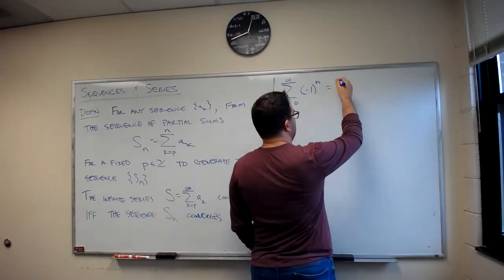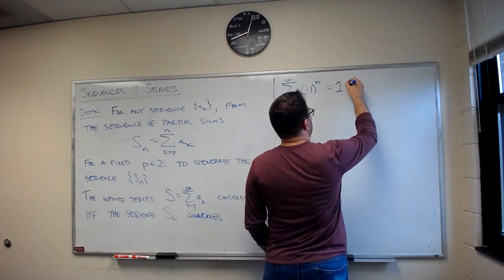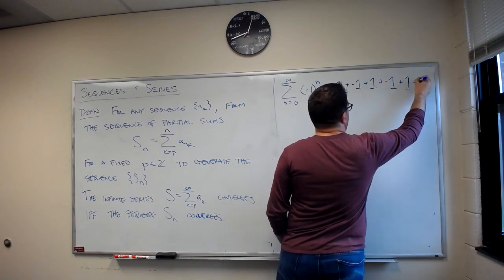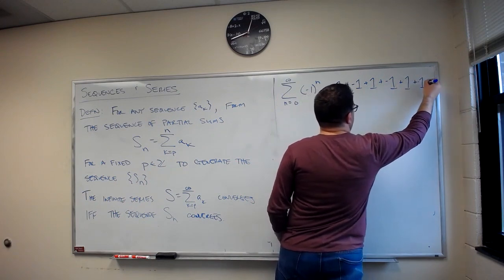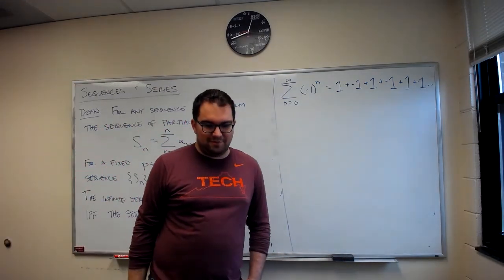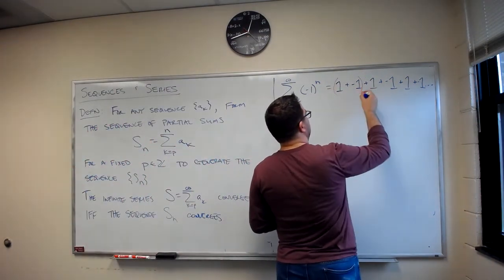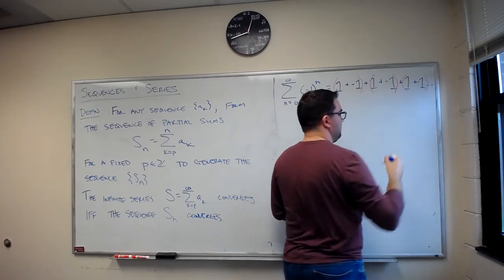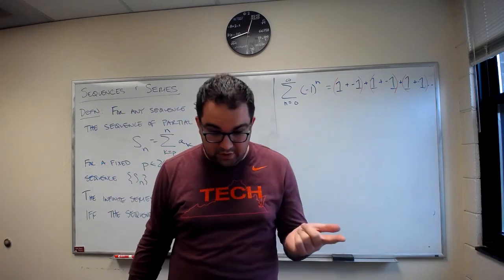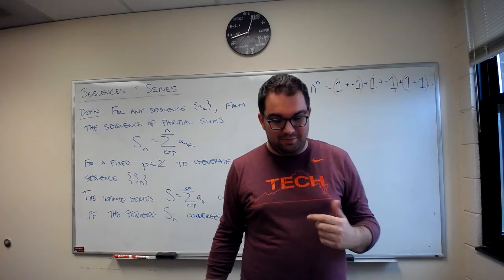When I start writing this out, which is often the tempting thing to do, I get 1 plus -1 plus 1 plus -1 plus 1 plus -1, dot, dot, dot. And there's a temptation, especially among Calculus 2 students. They look at this and say, oh, okay, I'll group these together, and these together, and these together. In their minds they're saying, well, addition is associative. This is okay. And it is true that for any finite number of these, this would be okay to do.